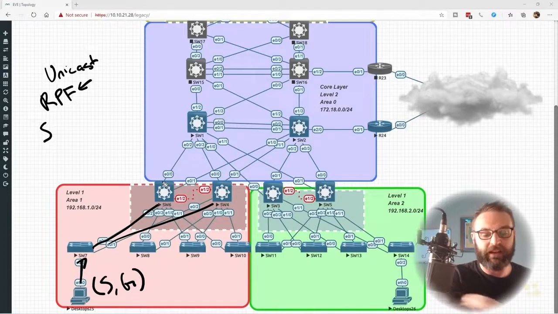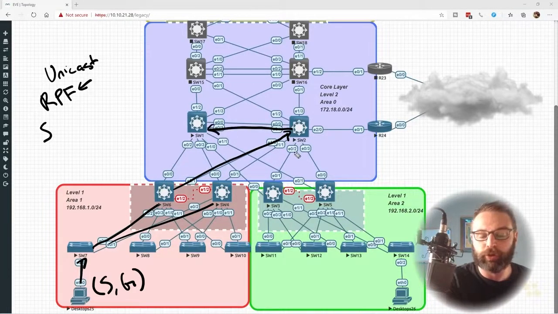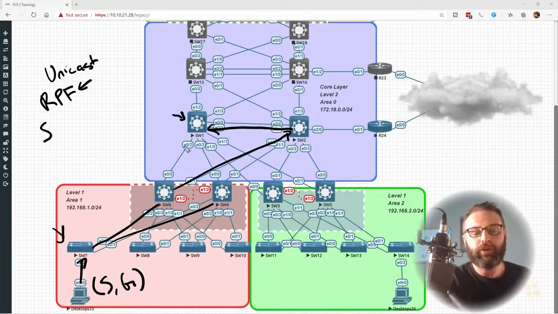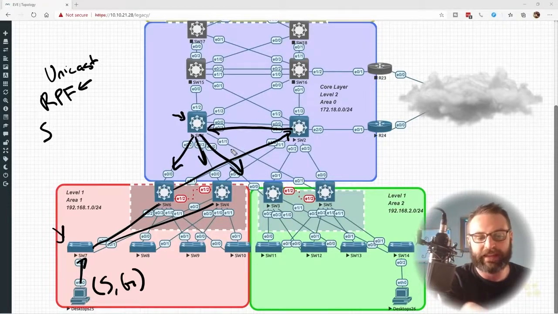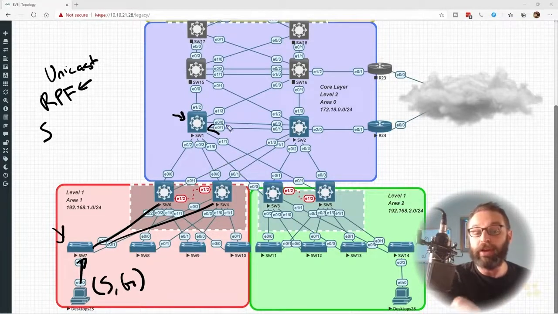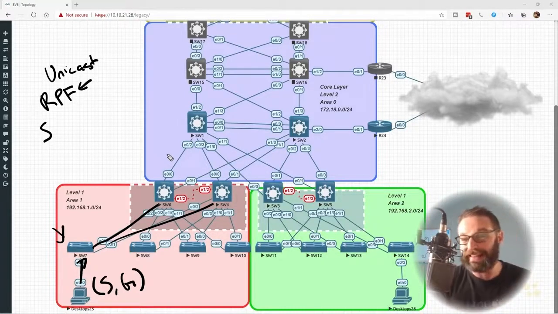So the gist of it is that if this packet were to come up to switch 2 and then over to switch 1, when switch 1 looks at its routing table and says, to get back here, I would not send my traffic to switch 2, switch 1 is then not going to forward that information out all of the other interfaces. It's not going to happen like that. So this is critical to understand when it comes to deploying and troubleshooting a multicast network.